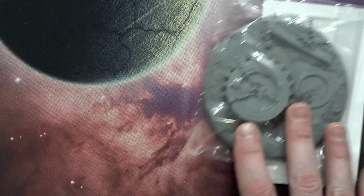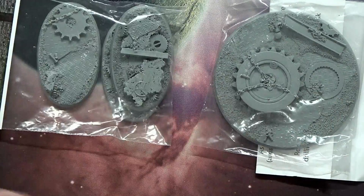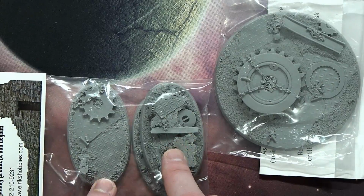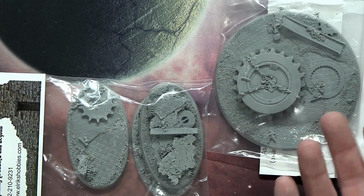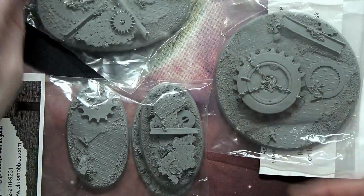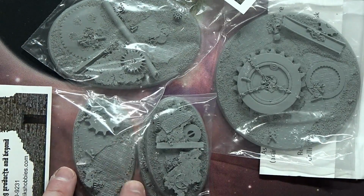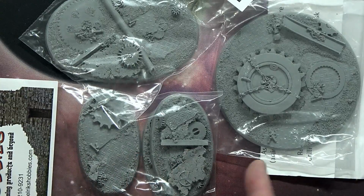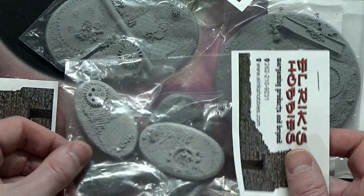More bases there, more round diameters. Then you've got your smaller type cavalry bases, like some stuff in Age of Sigmar comes on these. I guess this would be your de facto bike base these days. It's hard to say what's what. Here's another variety of the large cavalry. This is more of the bike. This is the size that the bikers come in Death Watch, and also the Overkill box, which I guess is the new size there. And then this is the smaller size.